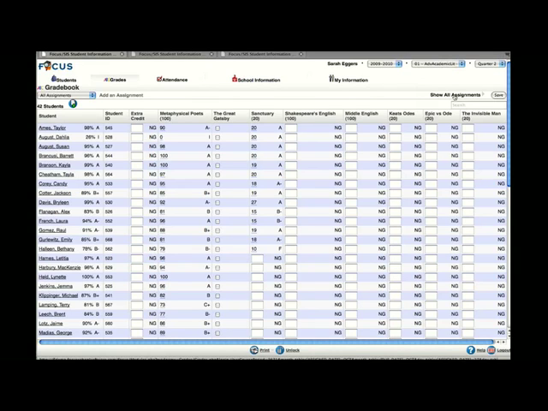Since Focus is web-based and backed up across several servers, your gradebook is always safe, provided you save the last set of changes you made to it. If your school makes the gradebook available to parents, be sure to keep your gradebook up to date, as otherwise students and parents may see inaccurate, or if you're using grade weighting, even failing grades for your course, no matter how good their performance.